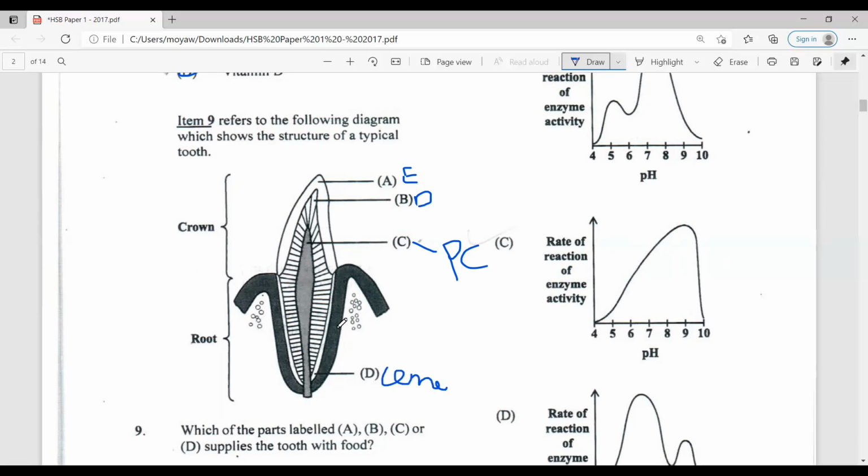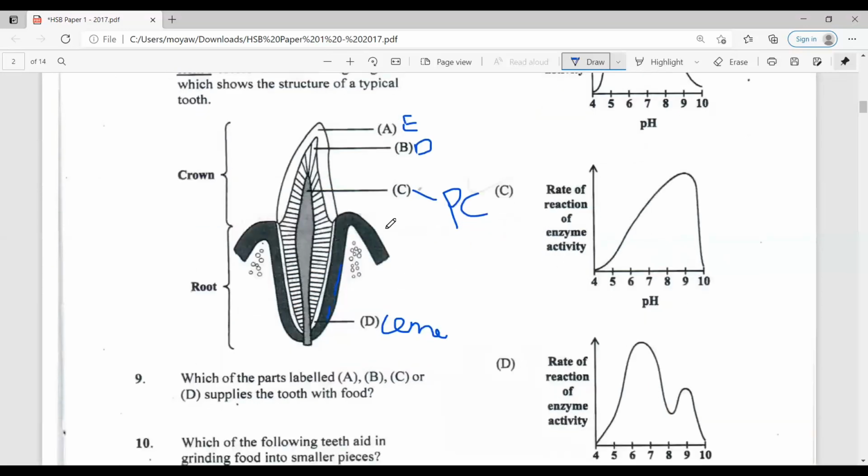So this part that is not labeled would be some of the fibers that is in our gum, because right here would have been the gum. This next part would be the gum. So G for gum. And then right down here would be the fiber, so I'll put F for fiber.